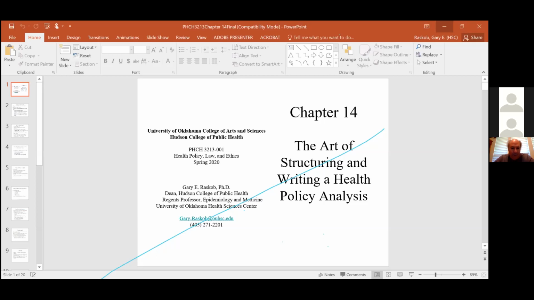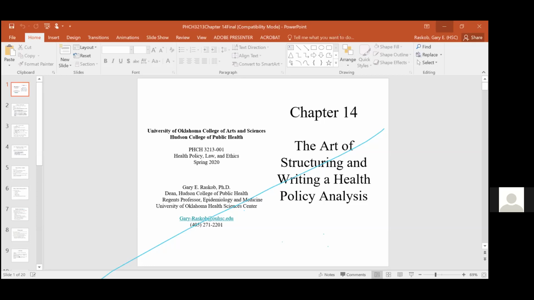My goal is that through this, all of you will learn quite a lot about this issue, and that you can then, over the summer and fall, be educating your colleagues and citizens that you come in contact with about this important issue, which will be on our ballot. I'm sorry, State Question 802 will be on the ballot on June 30th. So it's very topical. The governor just made that announcement several days ago, right? June 30th will be the vote on State Question 802.